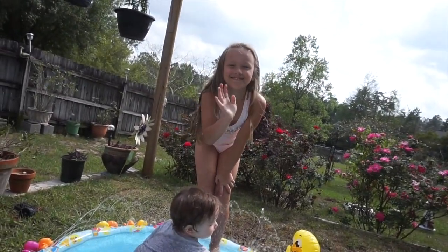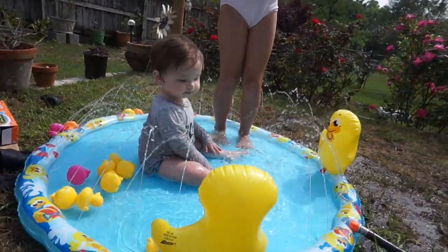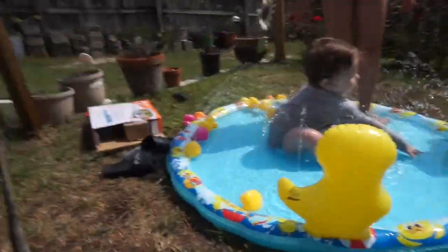For his birthday, we are just hanging out by the pool at my parents' house. Cousin Rosemary, my brother's daughter. Doesn't she look like she could be my daughter? And this is Pies, and he really loves swimming in there too. But my brother bought this for him, and he absolutely loves it. So he's just playing in there. And then we're gonna do some cake. We all just ate. I had a hot dog and a hamburger and some chips. Your girl crushed it. You know, that quarantine 15.